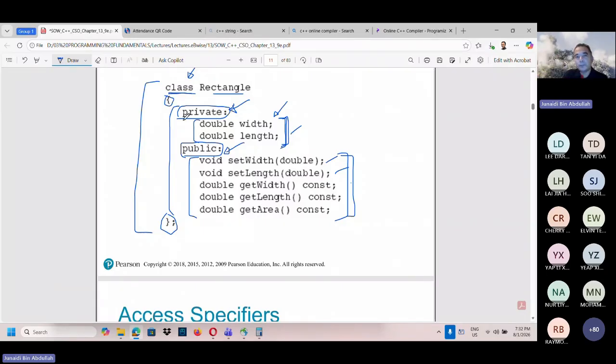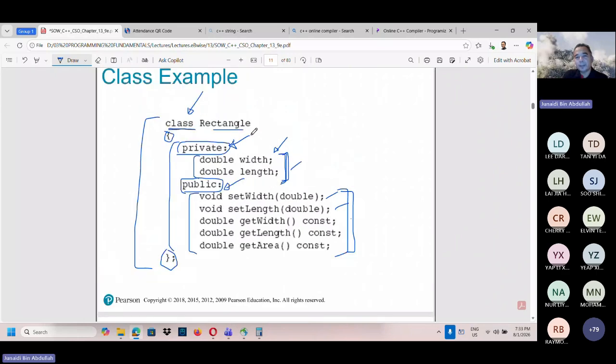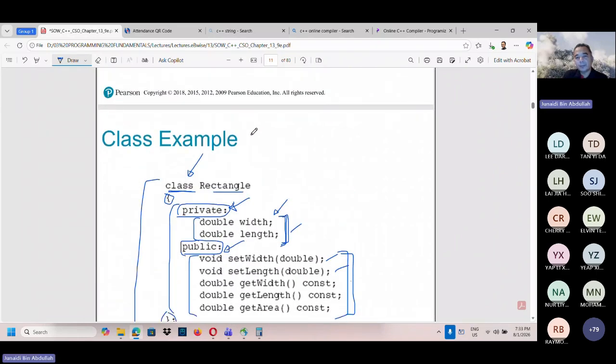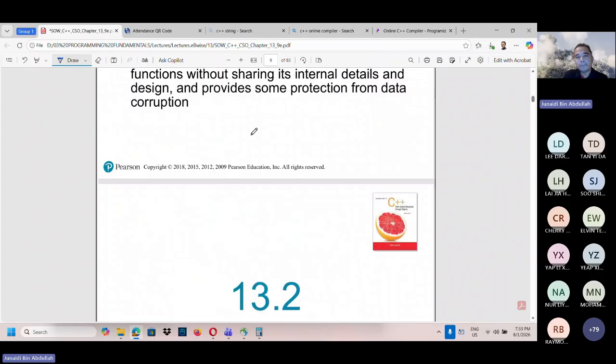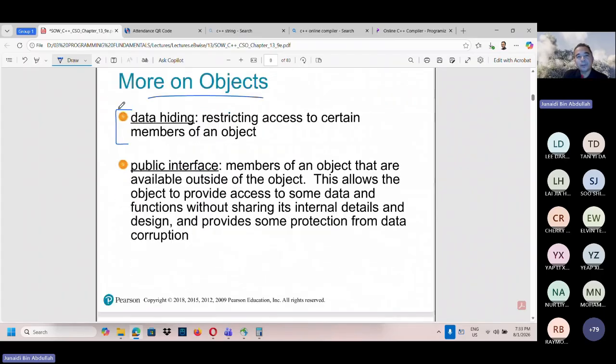Yeah. So when we write a class whereby we make certain the data is hidden, private, meaning you cannot access this data, try to make things hidden. Okay. So this is one of the practices when you create a class. Normally, the data will be made private. We do not want other people to simply access the members of the object.